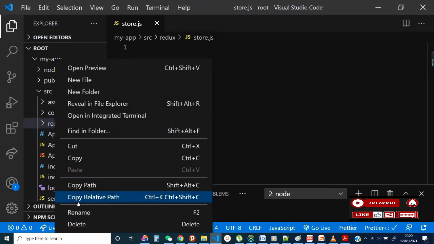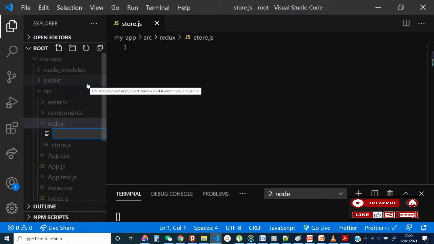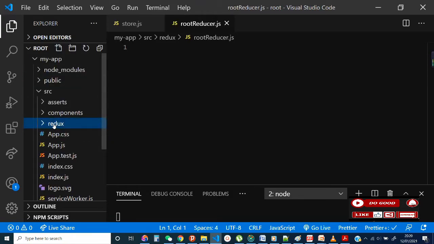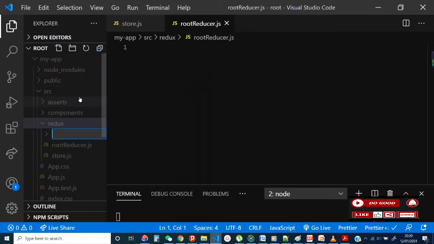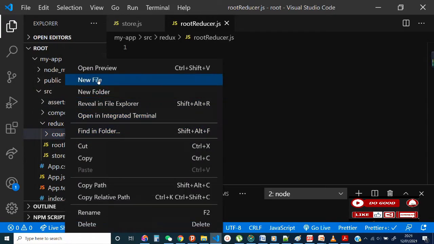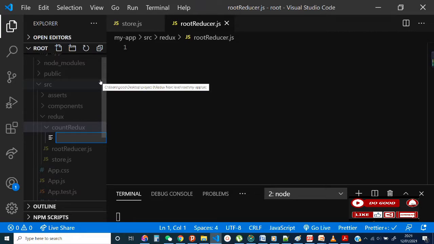Then another one called root reducer. Then we create a folder and call it count redux. Now in count redux folder, let's create a file called count.action types.